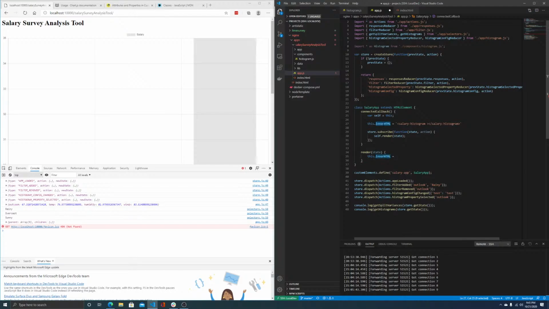All right, so I went back to innerHTML being in the connectedCallback because I decided that in the render function, I'm going to manipulate attributes. So I do need to get the histogram, which is equal to this.querySelector salary histogram.